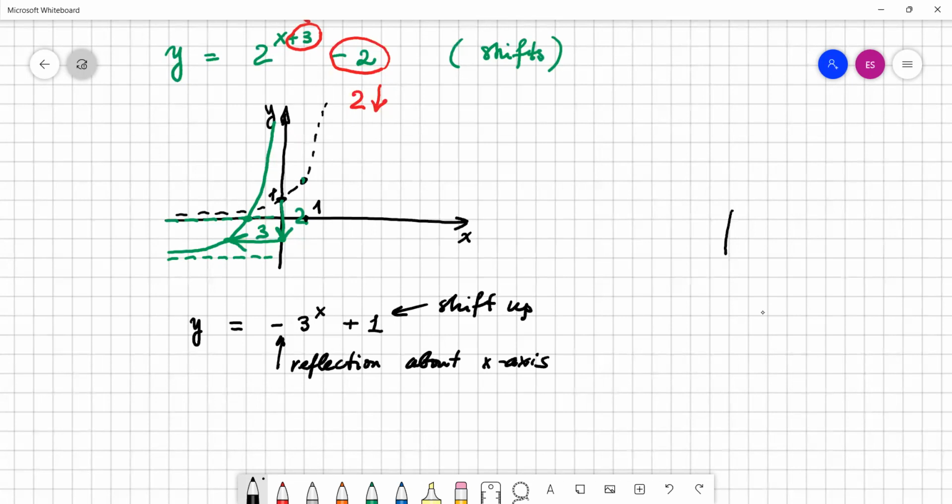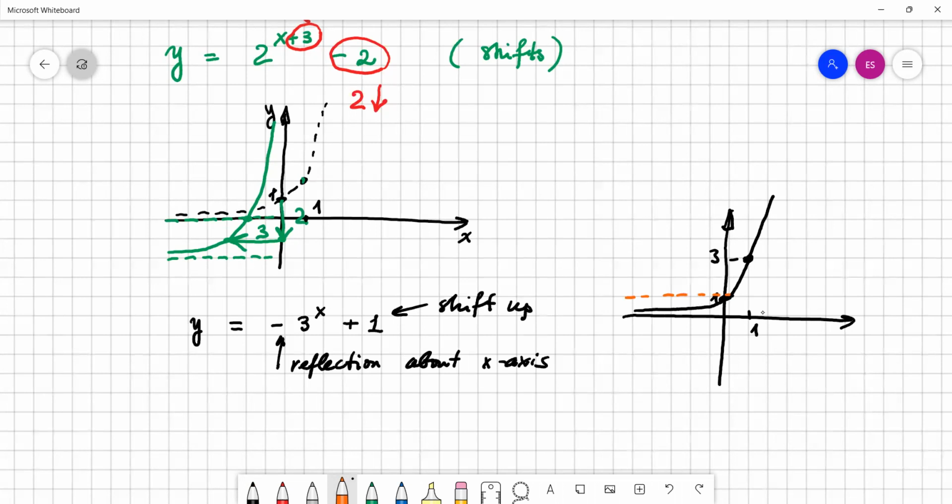I'm going to graph it over here, okay? So that's what I'm going to do. I'm going to first graph 3 to the power of x. 3 to the power of x goes through 1 and also through the point 1, 3, right? And it has an asymptote. That's my original graph. Now, what I'm going to do, guys, I have a vertical shift up, which is going to give me my horizontal asymptote over here. And I have a reflection.